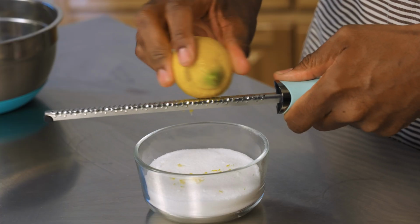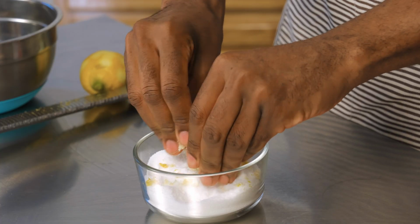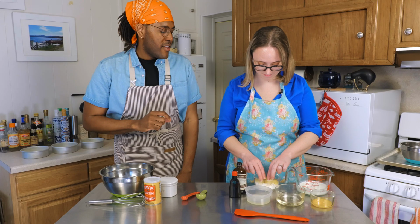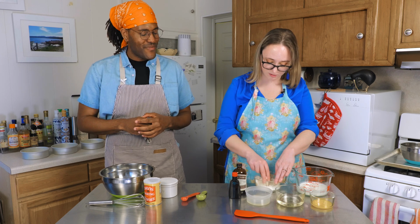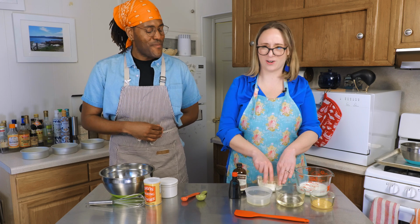And so you've zested the lemon into here and then given it a little massage? Yeah, give it a little massage. If you want, you can give that an extra little massage. I'll do it right now. Yeah. I do this for when I make scones and stuff. Basically, the sugar is super rough, and so it rubs the little tiny pieces of zest to release more lemon oil. So you get more lemon flavor. Yeah. Get it really infused into the dough, right? Exactly. Or batter, I guess.